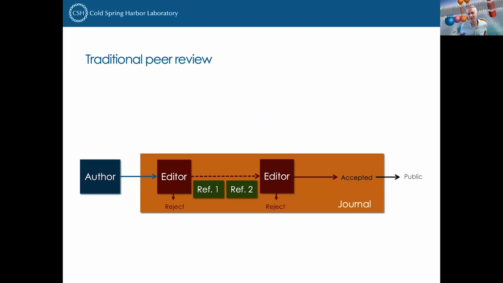This is a very simplified slide showing traditional peer review. It's a simple version of a more complicated one because, as everybody knows, there are all sorts of loops and revisions. But the key point here is that when an author submits a paper to a journal, it undergoes editorial evaluation and peer review, various other processes. And that takes a certain amount of time before anybody can actually read the paper, before it's made public.